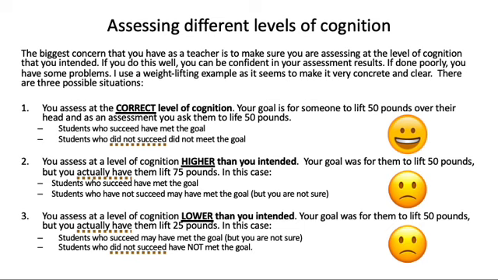Suppose again the goal is that I want them to lift 50 pounds, but I only ask them to lift 25 during the strength assessment. If you lift 25, it doesn't mean you can lift 50. But if you can't lift 25, you can't lift 50 either. So if you succeed, I can't be confident that you met my goal. And if you fail, I do know that you haven't met the goal.